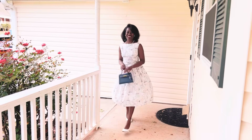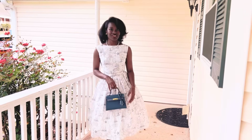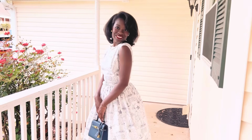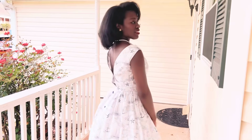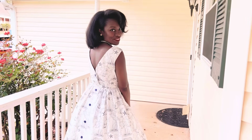So this is the final look, and I paired it with my small blue Kelly bag that I made from my Babylon leather kit that I did show the process of in the previous video, so you can go ahead and check that out. It matches the blue buttons that go down the back, and I just love this look together.